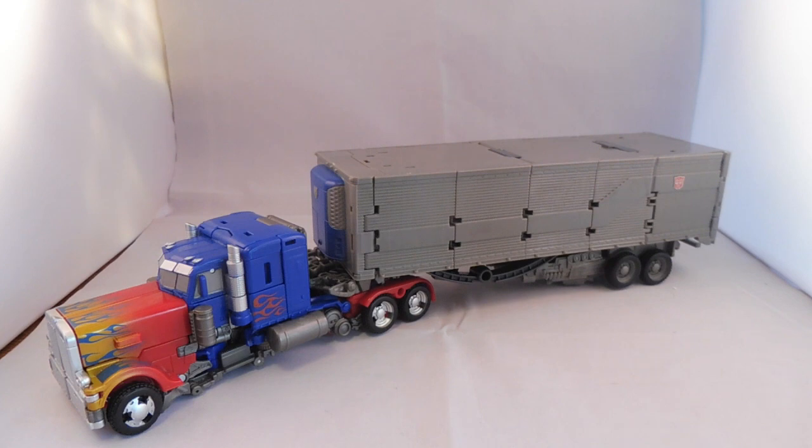Now, where do I begin with Studio Series 44 Optimus Prime? When we saw this figure advertised with the trailer, we were so happy. We were finally getting the Dark of the Moon Optimus Prime I think we all wanted. The Ultimate Optimus Prime back in the day was good, but I didn't think it gave a good representation of that movie Prime, especially after we had the fantastic Revenge of the Fallen Prime we got from Hasbro.